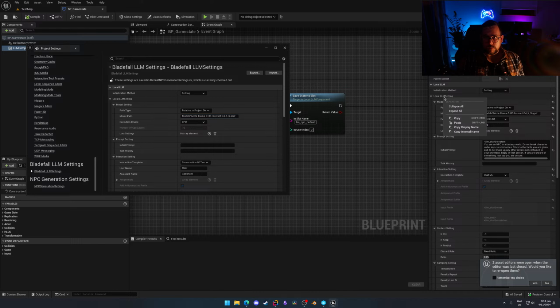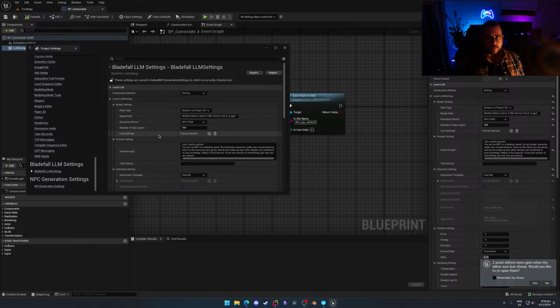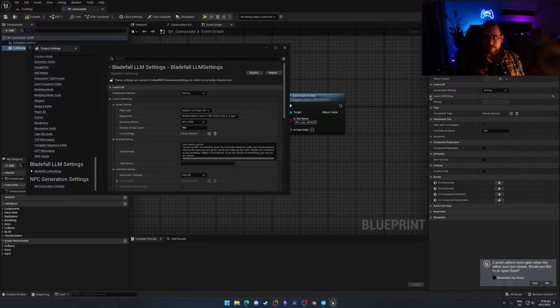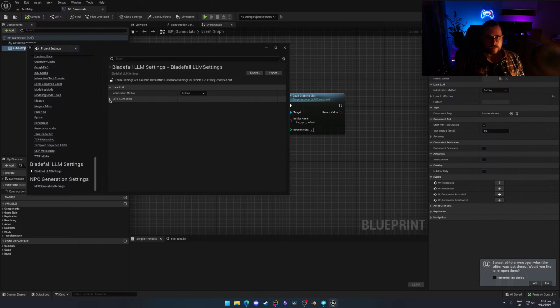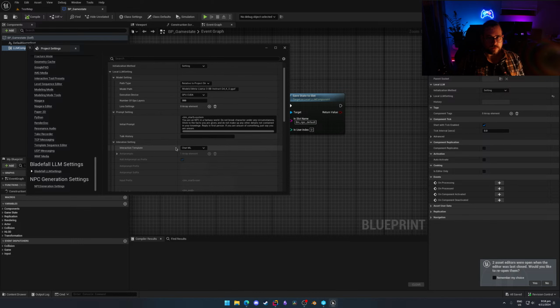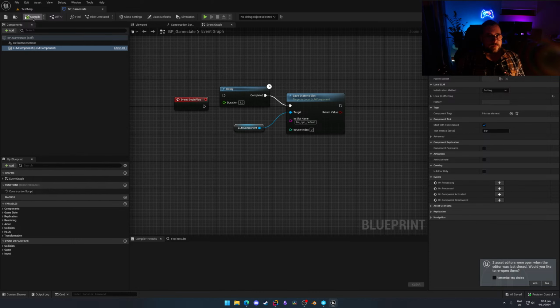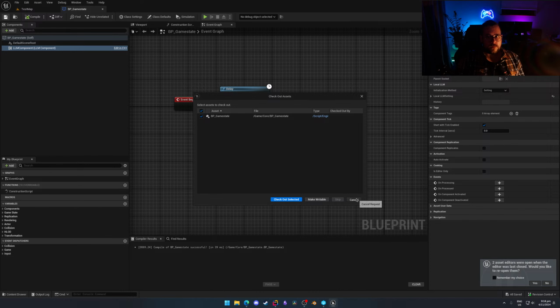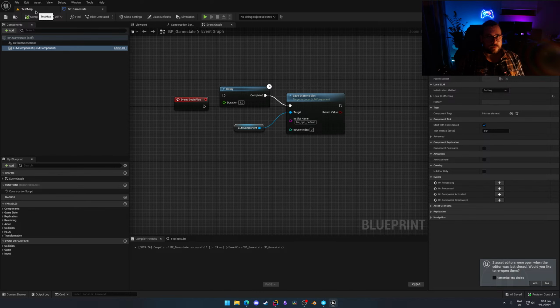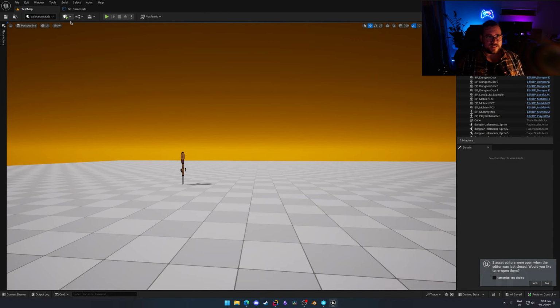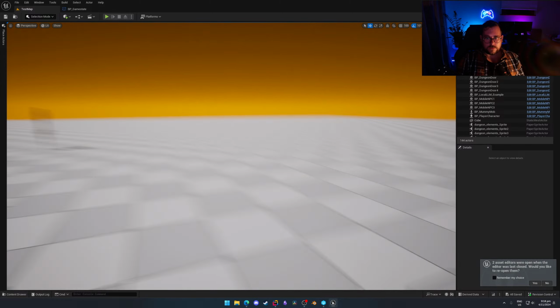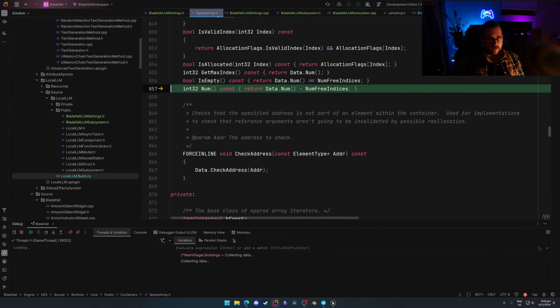Actually, let's just copy local LLM settings and paste. There we go. And that's pretty much it. We just ported all that over. Now what I want to do is hit play and see if it completely blows up in my face.